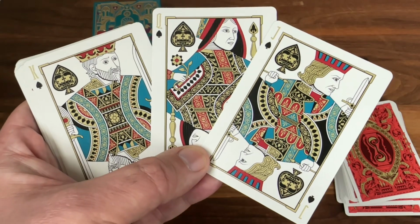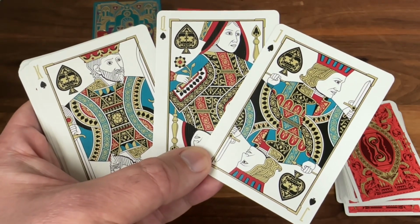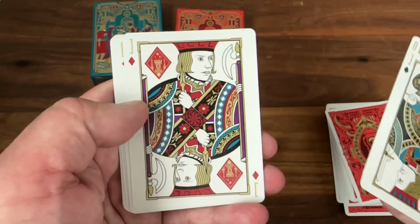Now, personally, I tend to like more custom cards. And so for me, I would have loved to have seen this go even more custom, but this is hardly something I can complain about. I think they're really just fantastically illustrated.